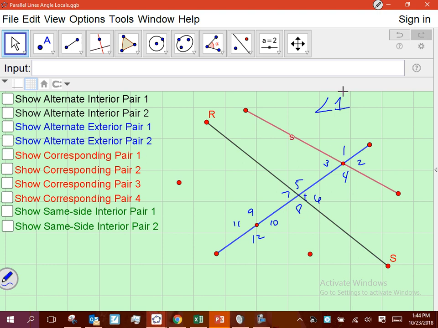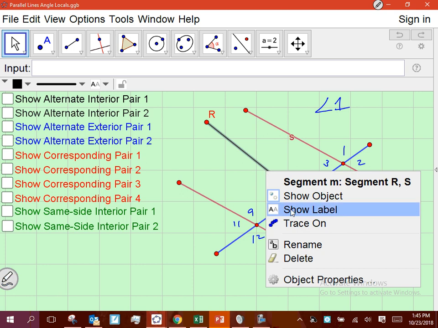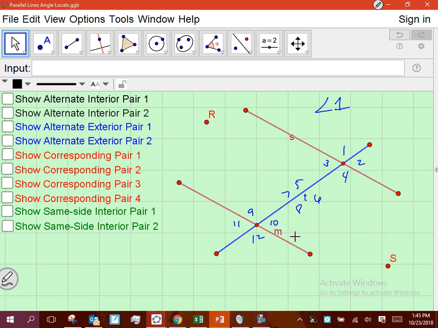Okay. So that is the first step of this. And then the next thing would be, okay, we'll bring that back in, and now I'm going to hide that one. And now would you also say angle 1 is alternate exterior with 12? Okay. So that's kind of the best way I think to do it. Now, obviously, you probably don't have the programming when you're doing your homework to click on something and hide it and show it and that kind of thing. The idea is that we might have to redraw it.